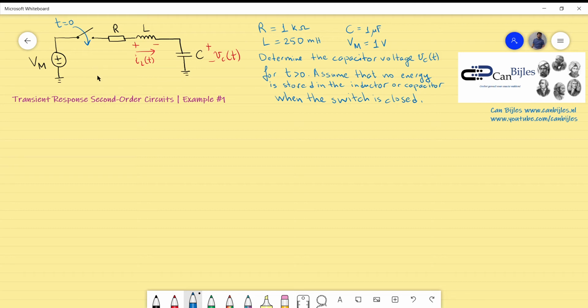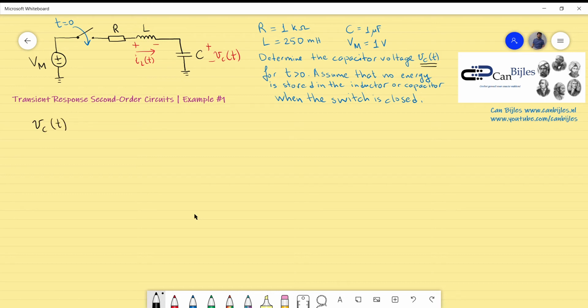Okay, now as we did also for the first order circuits for the transient response analysis, we will follow a specific procedure step by step. But for the second order system, we have some additional step to take, so that will be clear also during the analysis. What we like to determine is the capacitor voltage. So I will underscore this, capacitor voltage. What we need to write first is what's actually the capacitor voltage for the second order systems.